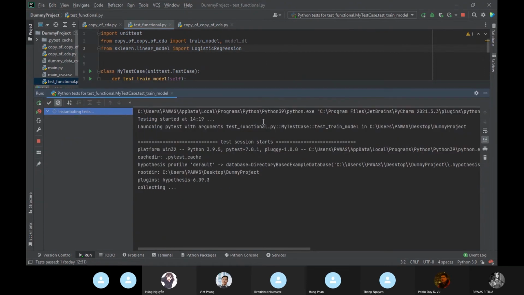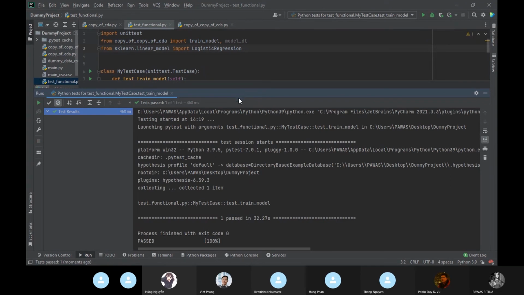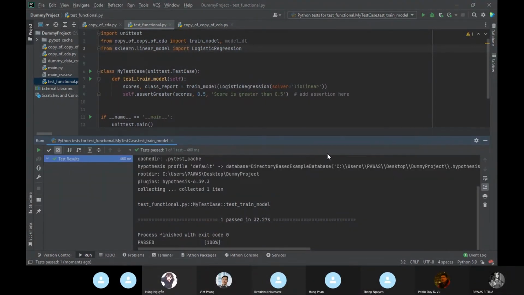So instead of the decision tree classifier, I'm using logistic regression here. It's still running. But the gist is simply to see that the characterization test is working. Whatever function you are testing, you have to import that. And okay, it's still running. It's kind of slow. It says the test passed. It didn't print. Okay, so there may be some error because it didn't print the assertion message. So I'll look into that later.